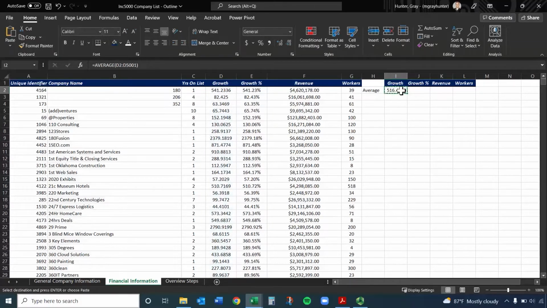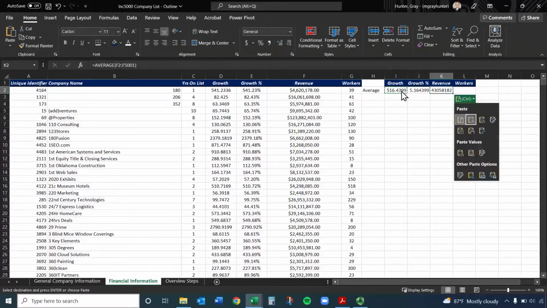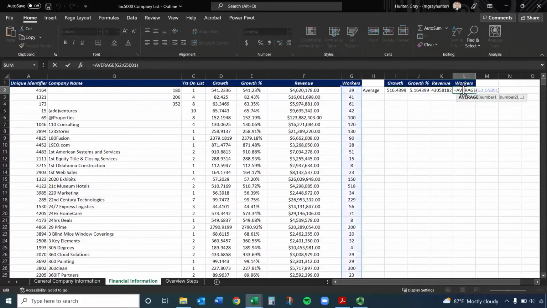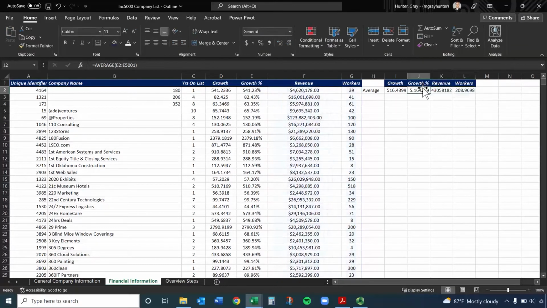If I have the same number of everything, what I can do is go old school, or slow: copy, paste, copy, paste, copy. Oops, I messed it up. So copy, paste. And you always double check, right? So I double click, and that kind of opens up the formula. Something else you can do, if I'm undoing, is go to the bottom right corner, the cursor changes, and just drag across, and it does it. You can't double click horizontally, so you've got to just drag, but it does the formula for you.